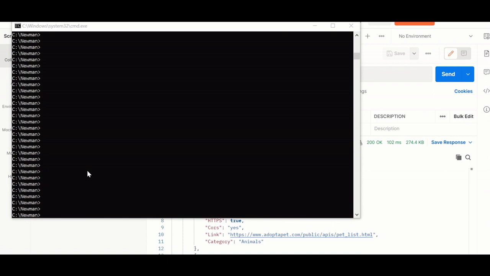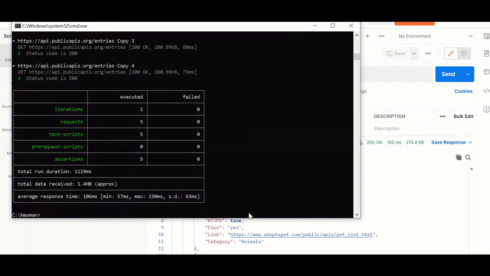So let's just type this out. If you write newman run collection, and then hyphen hyphen insecure, once you run that command, it's going to ignore the certificate error and run the collection. So hit that, and now it will run the collection, and now you can see this first iteration, all five requests, and all five test scripts are passed, and nothing failed.